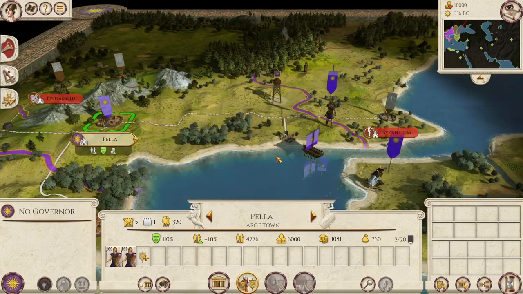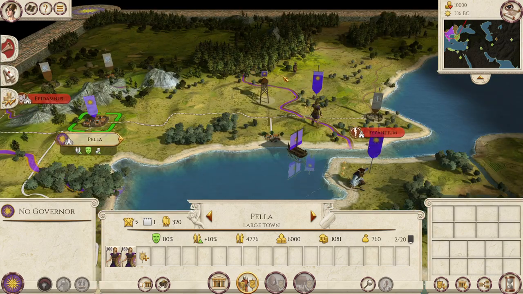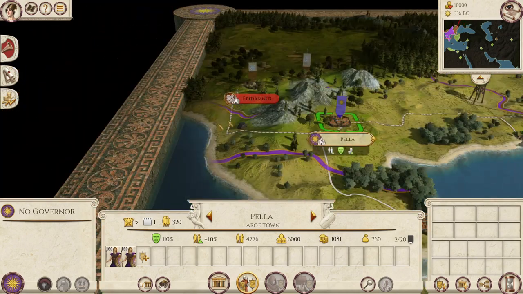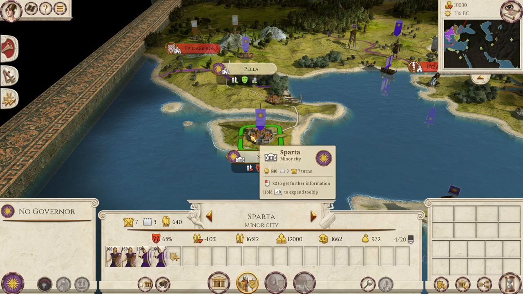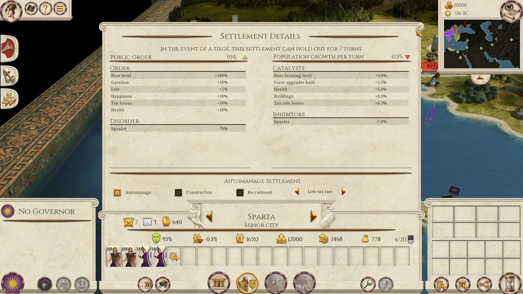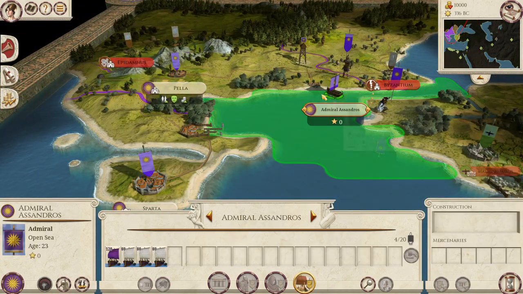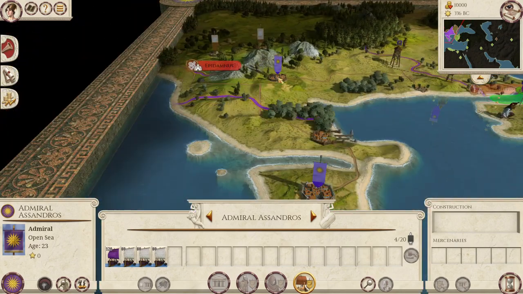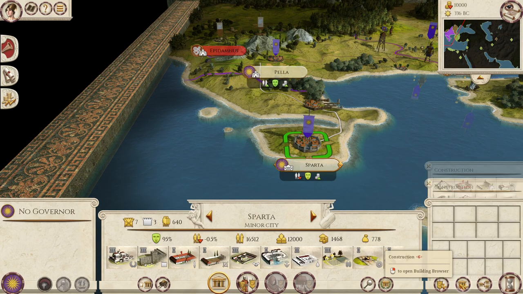And, of course, it's super important for us to defeat these northern neighbors here for a couple of reasons, but most importantly, we don't want them to attack Pella and take Macedon while we are in Asia Minor trying to defeat the Persians, right? So we definitely don't want to lose Pella during that time. So let's try our best to fortify what we've got.